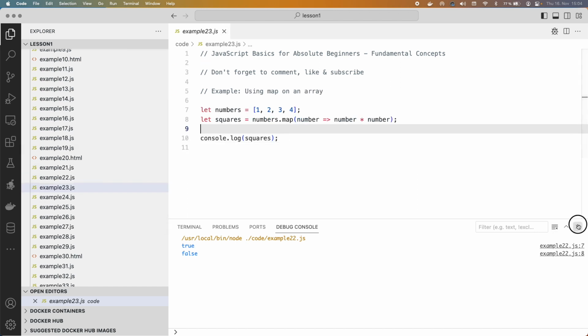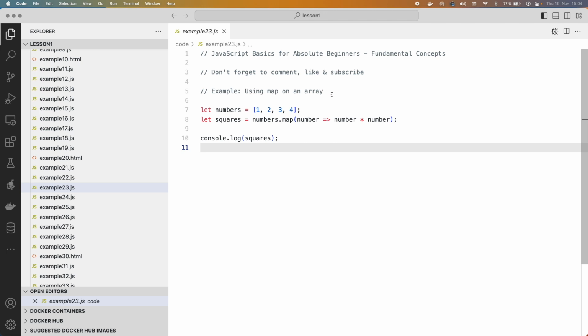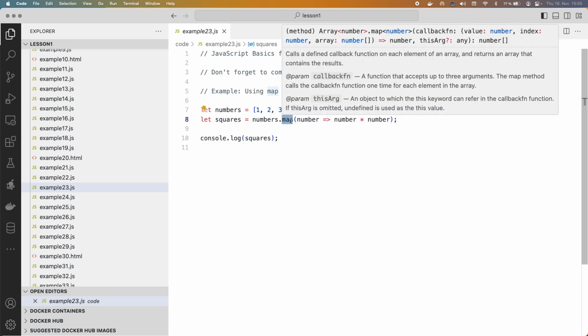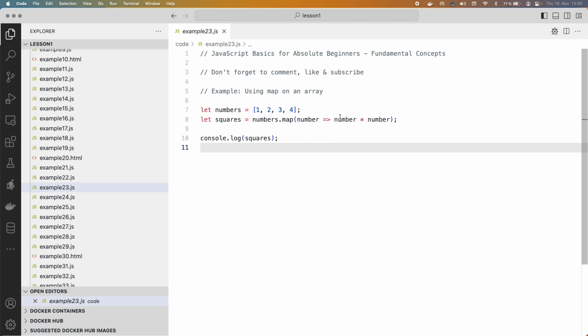So now we are down to using map on an array, and we've seen forEach already, and map does basically something different. But what it's expecting is a return value. forEach didn't expect a return value. Now this is kind of like, if you know anything about lambdas and stuff like that. If you don't, don't worry about it.